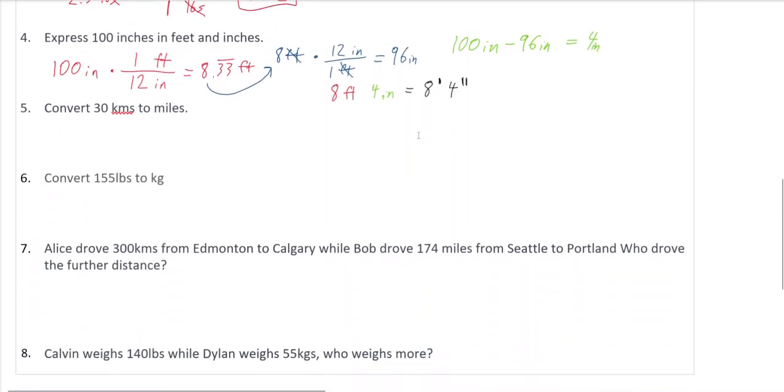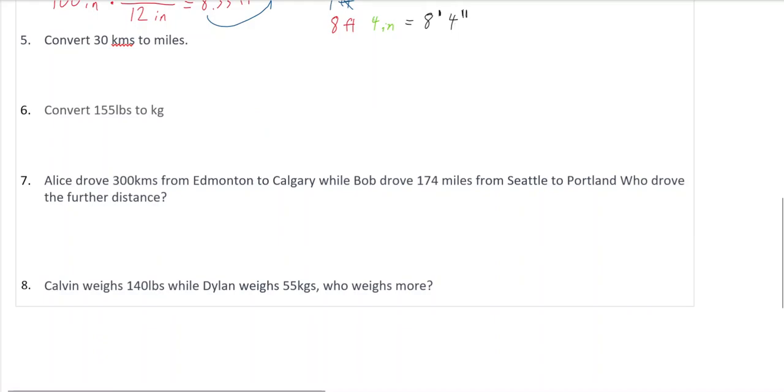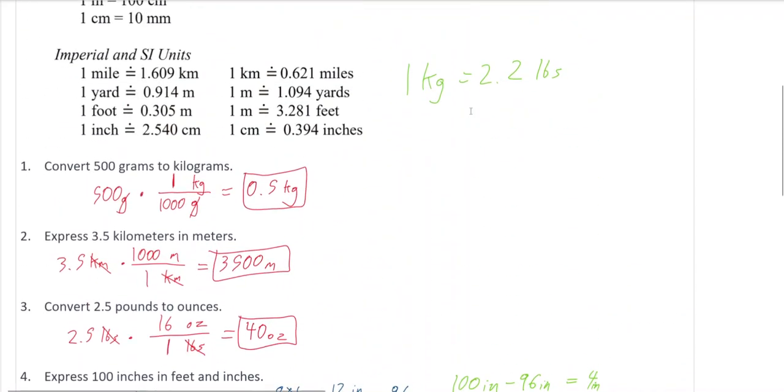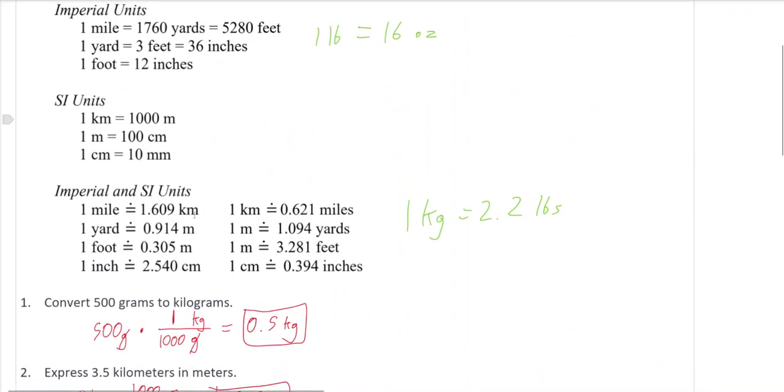Let's keep going here and do a couple more examples. I highly recommend you pause the video, try some of these out yourself, and see if you can figure them out. So here for question 5, convert 30 kilometers to miles. So times by, and we want to get rid of kilometers, and we want to have miles on top. So what you can see is that we have 2 options for this. Hopefully you can see we have 2 options.